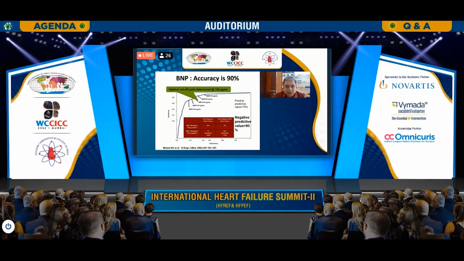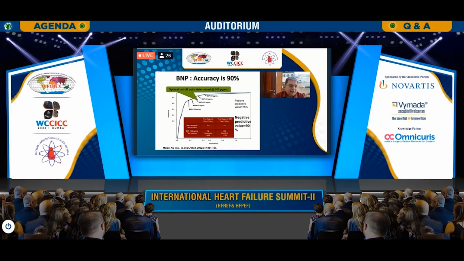So though BNP is a very good, accurate biomarker, there are problems with BNP or NT-proBNP. First of all, age is a very important factor which influences the levels of natriuretic peptides. Secondly, the presence or absence of renal failure. The NT-proBNP especially becomes quite inaccurate if you have significant renal dysfunction. The presence of arrhythmias like atrial fibrillation will alter the amount of BNP which is detected. And various others, for example, sex-related variations, are also known to happen in this condition.